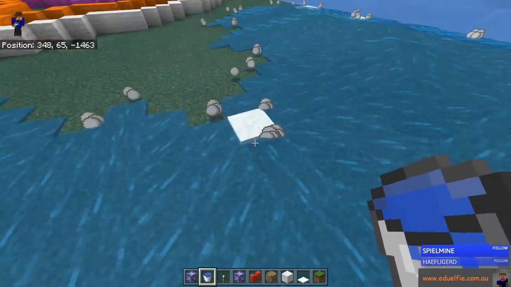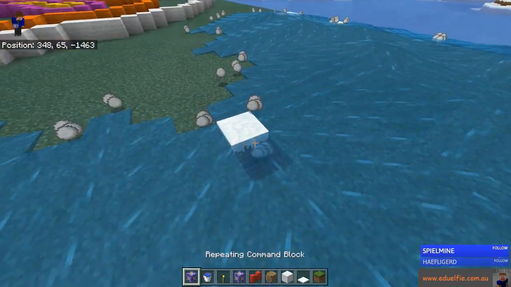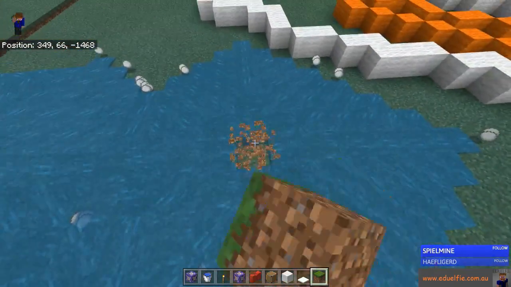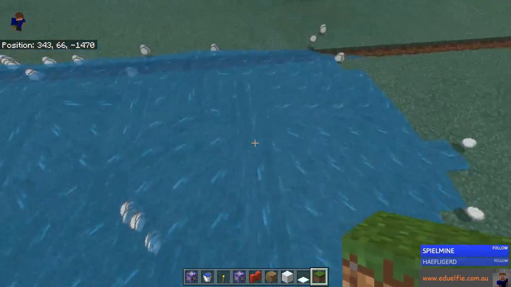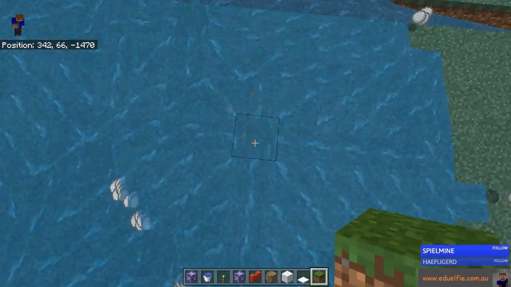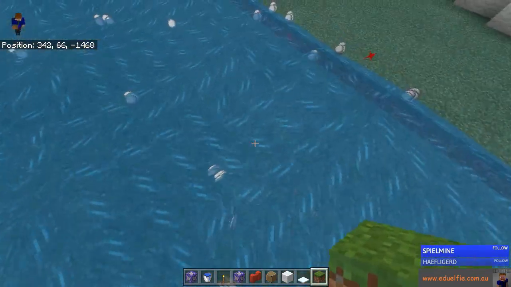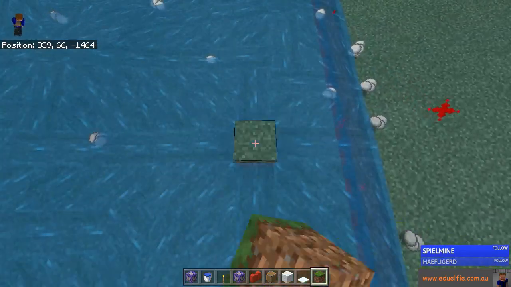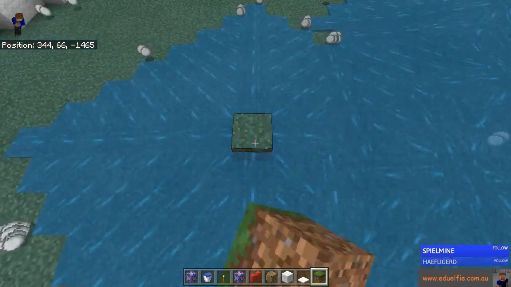So this seems to be working okay. Ooh. Unless you do things like that. It's probably easier than running over all of the blocks like I did last time. Just finding all of the source blocks afterwards.